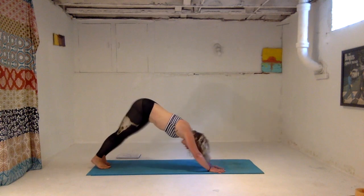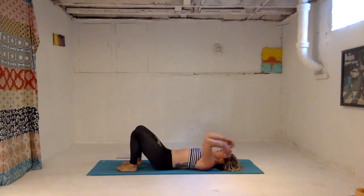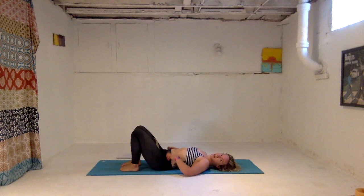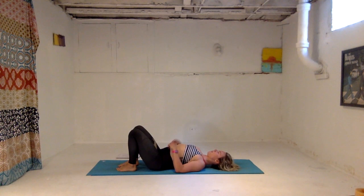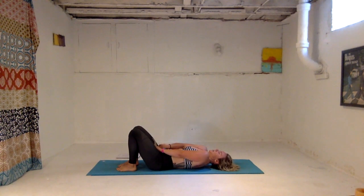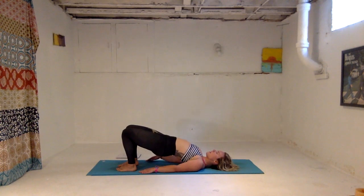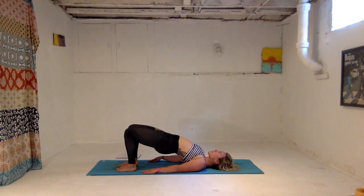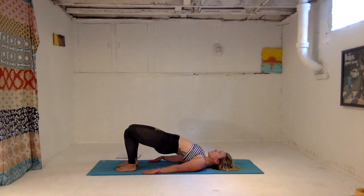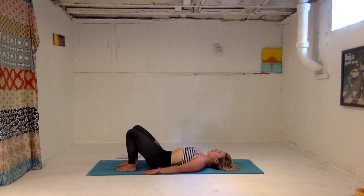From here, come onto your back however you need to do, and set up for our bridge pose. Place your heels underneath your knees, and walk your shoulders underneath your body a bit. Most of us have shoulders rolled like this and we think they're behind us, but that's just because we go like this all day. So roll your shoulders under your body, and then inhale, come on up into bridge pose. Squeeze your inner knees together by pressing down through your feet. Find that spot on the ceiling to look at. And then exhale, come all the way down.